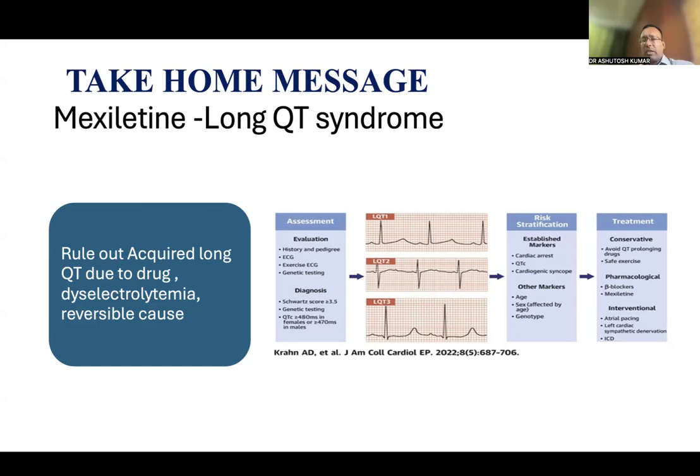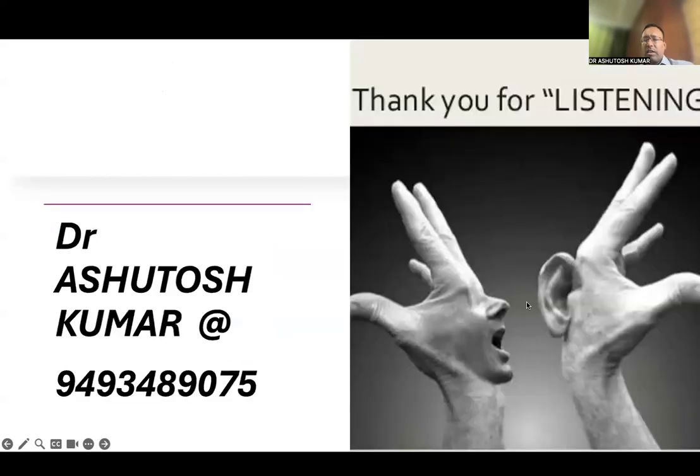If cardiogenic syncope or cardiac arrest has happened, these are patients where drugs that prolong the QTc have to be avoided. We have to give safe drugs, and exercises that increase the QTc have to be prevented. Beta blocker and mexiletine are the choice, and any time the patient has cardiac arrest, we have to put the patient on AICD with left sympathectomy. Age, sex, and genotype will certainly provide some insight when we are in the borderline zone and unable to reach a conclusion, and where the pedigree favors a very aggressive genotype, or we can disfavor it. In those situations, we have to put the patient on AICD.